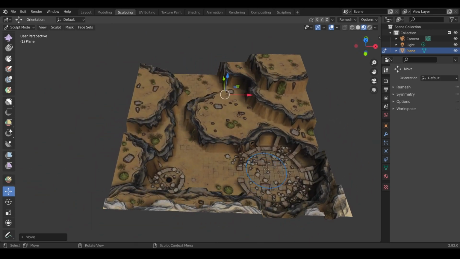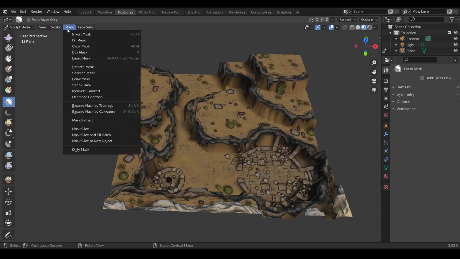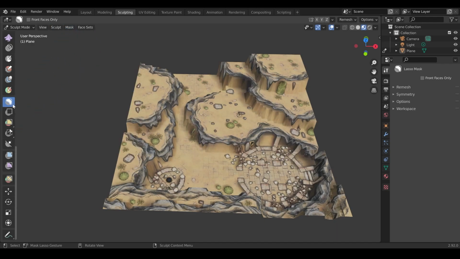You can even do more, like you could go down in this and make columns. So let's actually do that just to demonstrate. So we can use, for example, mask. We clear the mask. We can use the box mask, for example.